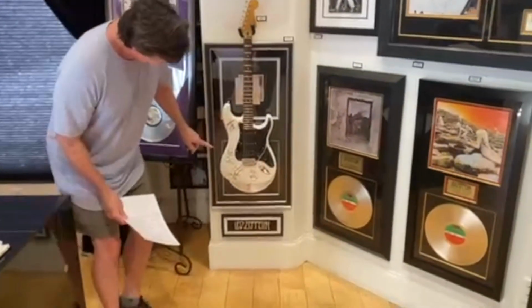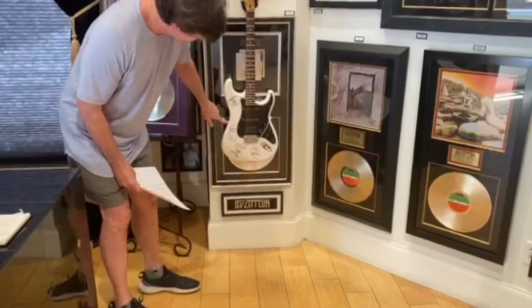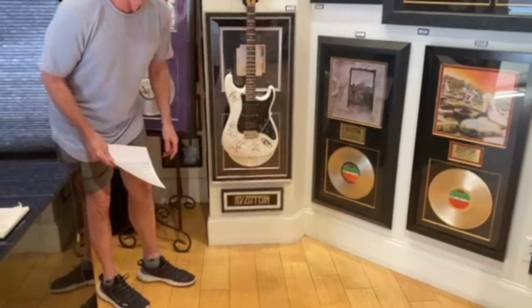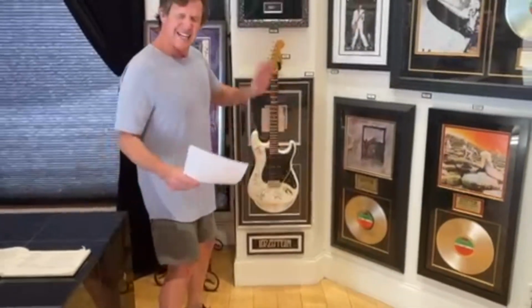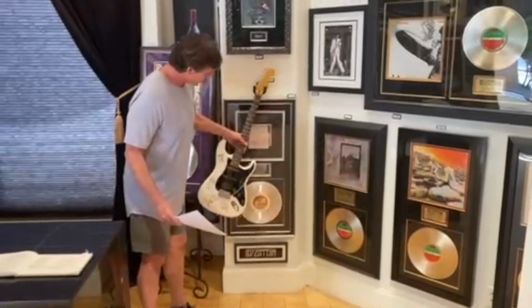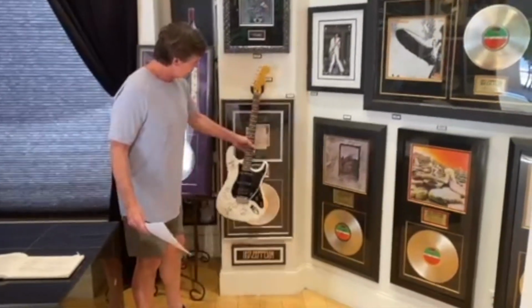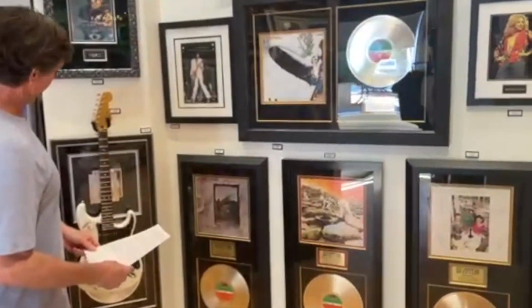So you have John Paul Jones, Jason Bonham, who draws the 3 circles like his dad had. Jimmy Page writes Rock On, and Robert Plant. And being it was signed at a live event, we thought how appropriate to put it right on top of The Song Remains the Same. Perfect, right next to the famous Led Zeppelin wall.